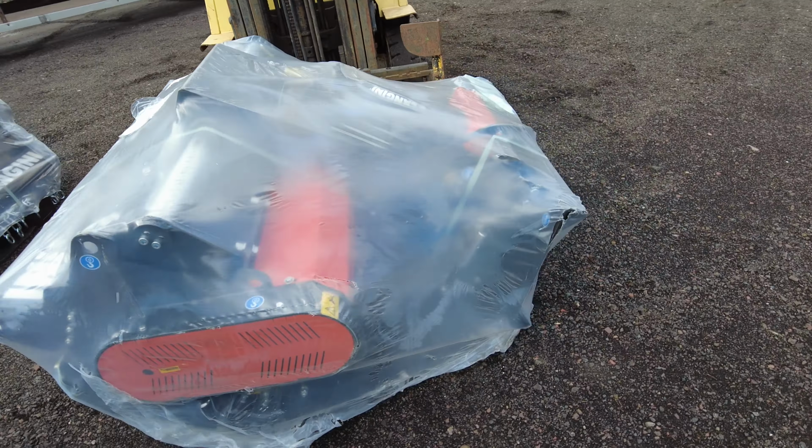That's a real nice little unit. I'm going to leave that wrapped up. That's going to ScotPlant, so I'll show you that when we get it there and get it unwrapped. And a concrete mixing bucket, excavator mounted. That's definitely going to ScotPlant. I might make a little stand for it, or I might just leave it wrapped there just now and show you it when it gets there.